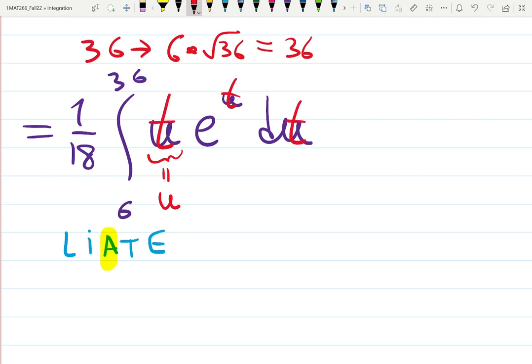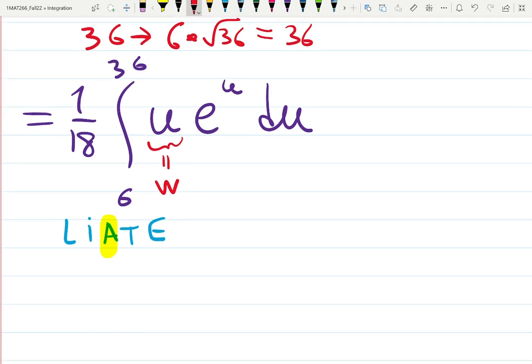You can always rename it to be t, t dt, because it's called a dummy variable. I did this in my previous example, but right now I will show you different: you can actually keep it as u and be more open-minded about the notation of integration by parts. Instead, let's call it w—it looks like u but it's w.